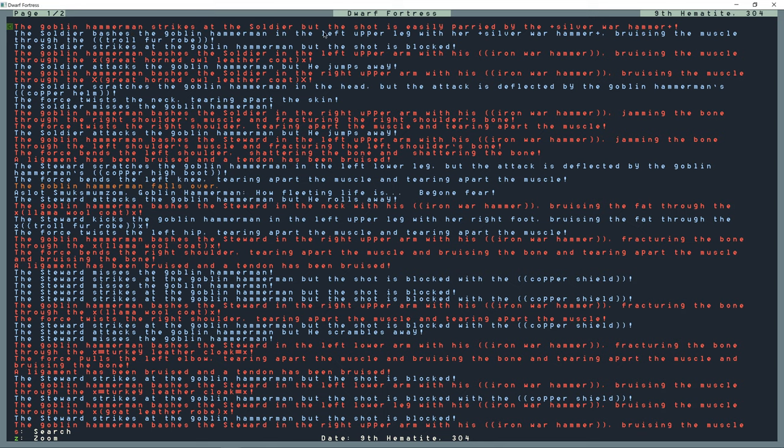Goblin hammerman strikes the soldier, but the shot is easily parried by the silver warhammer, which is good. And the soldier bashes the goblin in the upper left leg with the silver warhammer. He strikes, but misses. The shot is blocked. The goblin hammerman smashes the soldier in the left upper arm with his iron warhammer. Soldier scratches the goblin in the head, but the attack is deflected off of the copper helmet. Okay, so it looks like they're going back and forth with these hammer blows.